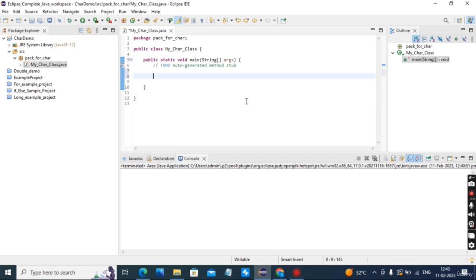Unicode defines a fully international character set that represents all of the characters found in all human languages. So to include all the characters of worldwide languages, the character data type in Java uses a 16-bit type, for storing Unicode.